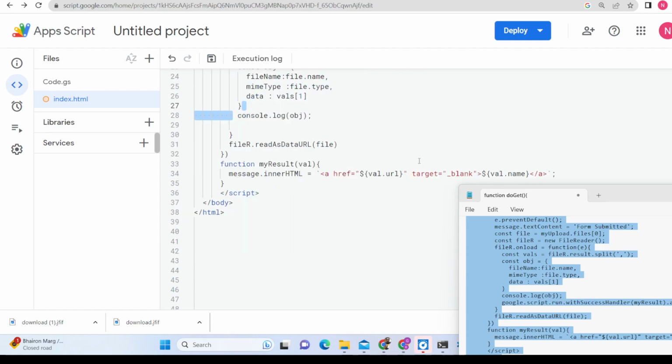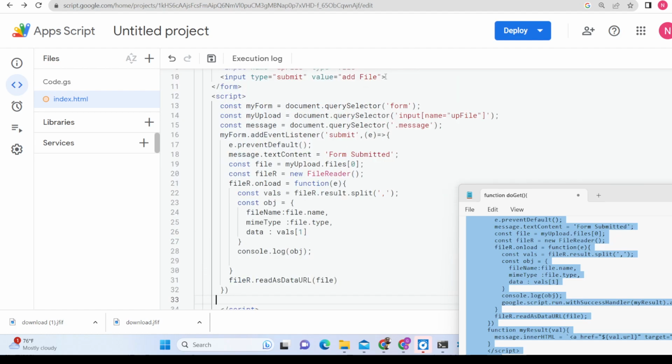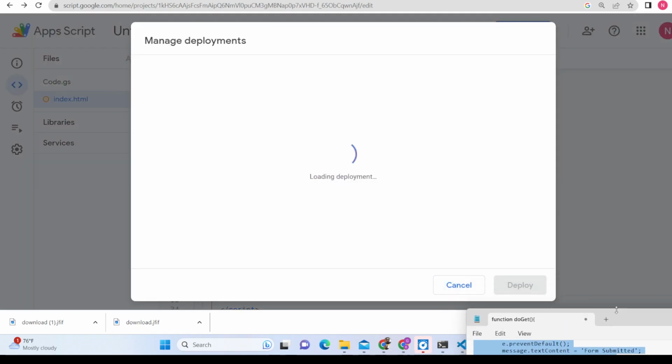So let me also delete this. Click on manage deployment.